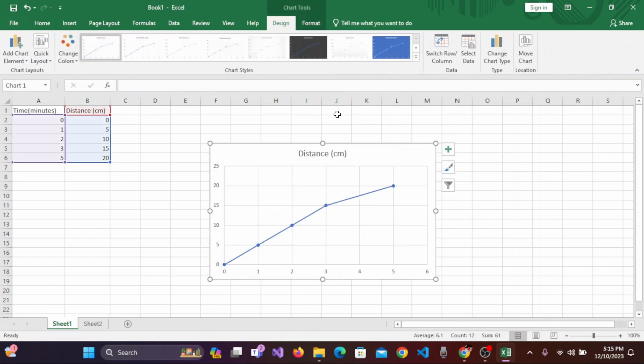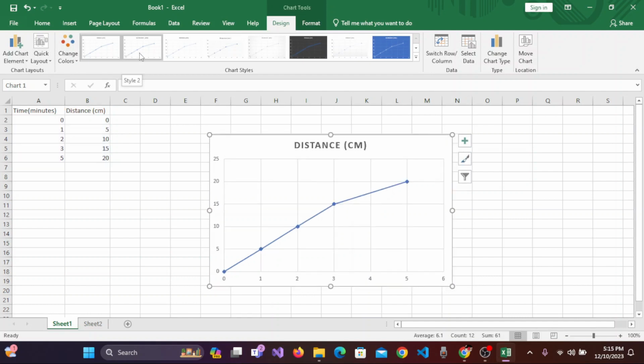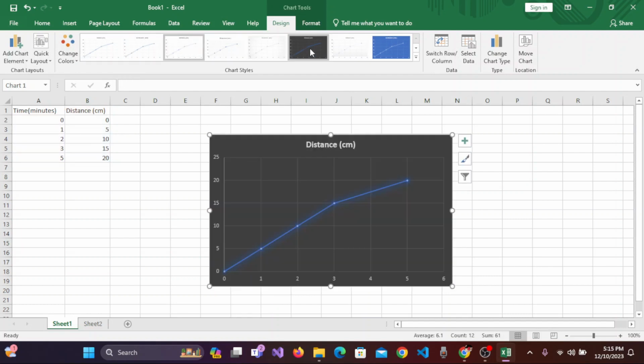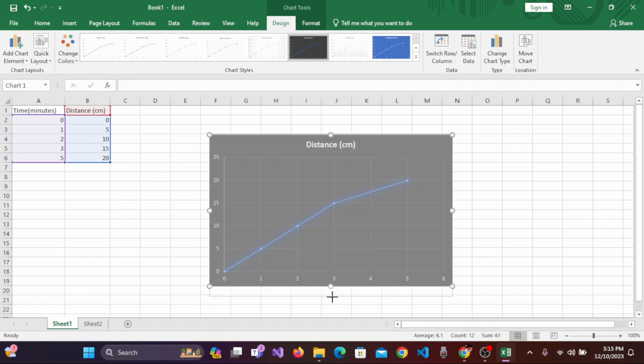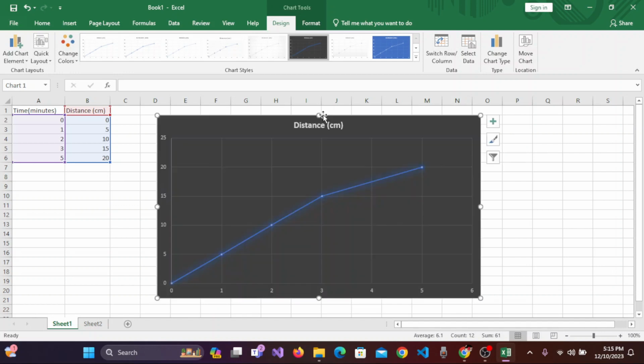So click on that and now here you'll be able to see that the line graph has already been inserted in MS Excel. Here is the chart style. You can simply click on any one you'd like to. And you can also expand the chart area using this arrow-like icon. Here is the plus button also. You can add the chart elements here.